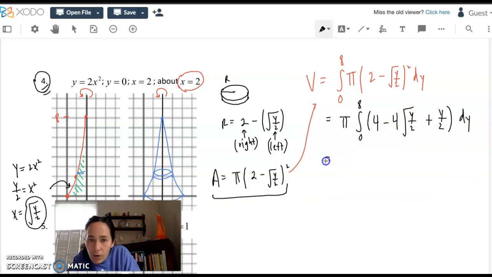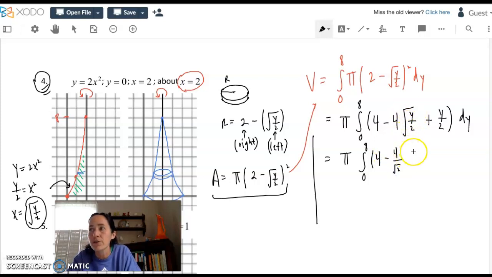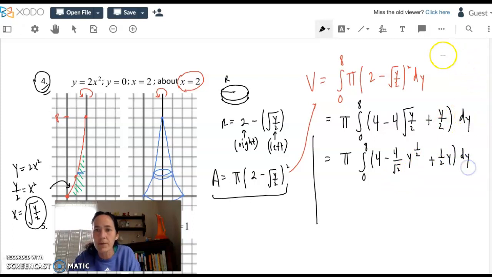Okay. Now, I think there's some rewriting we can do to make this a little bit simpler for ourselves. So we want to integrate from 0 to 8. I like the first and the last term, so 4 is fine. How about this term here? Let's get rid of the constant. So you have the constant 4 divided by the constant square root of 2. I just want to have that completely separate from the part of this expression that's a variable. And it's the square root of y, so let's call it y to the 1/2 power. Just trying to make it a little bit easier to integrate. So I think that's what makes this problem tougher. The last term's fine. We can just call it 1/2 y. Not much change needs to happen there.